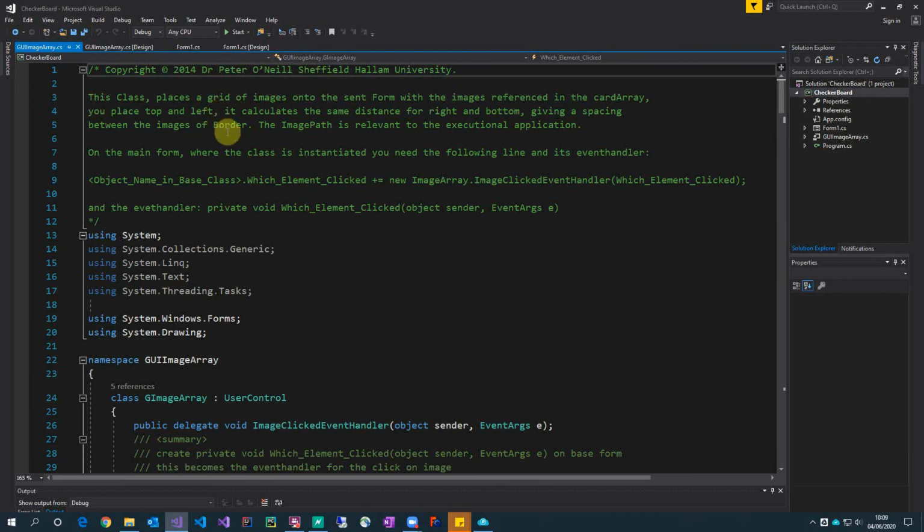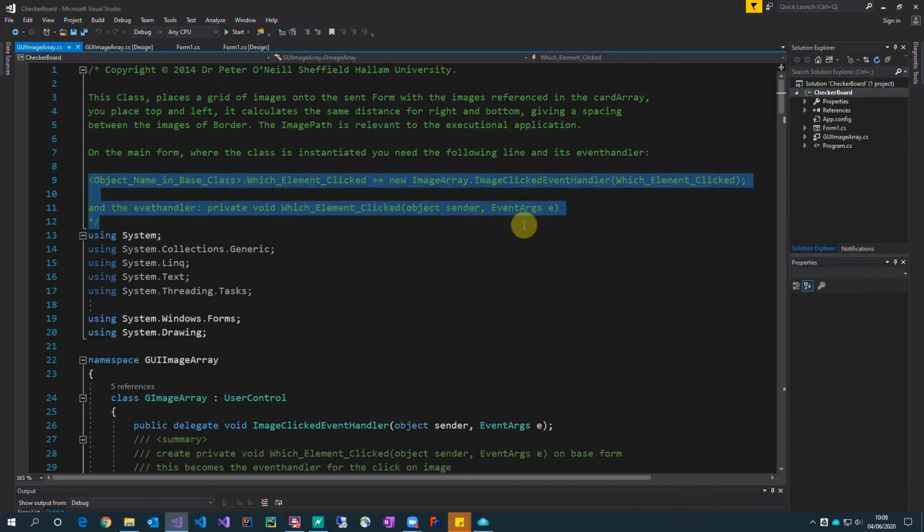In order to make it easy for people to install one of the more difficult elements, I've actually written in the comments a little bit of how to do that, and that is to redirect from this class any clicks that are made on the actual object itself. So when you click on the object, it comes to this class to see it.